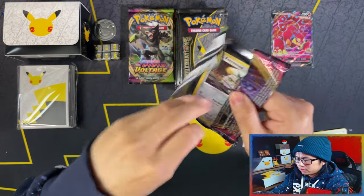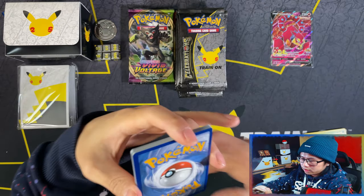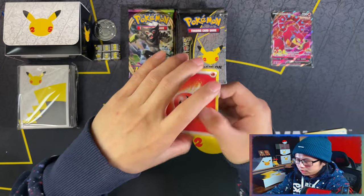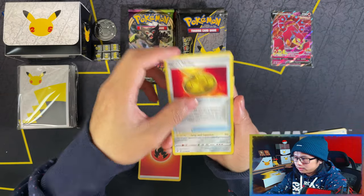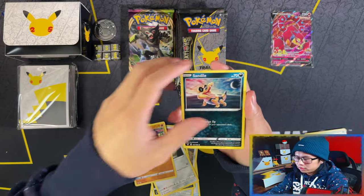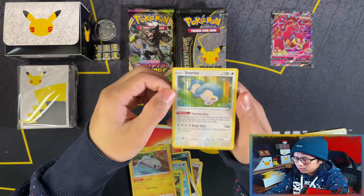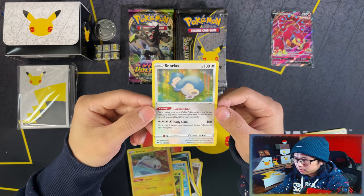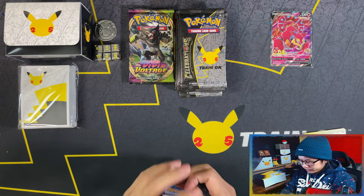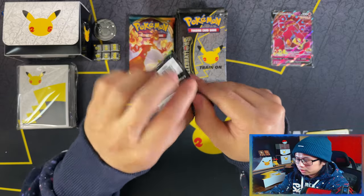But just so that I can say that I opened up every product on the channel, I think I'm going to end up opening at least one, because I got a couple of them on pre-order. So I'll open up one and then keep the rest sealed. And then the mini tins, if they go on the cheap, I'll try to pick those up and open them up on the channel. Oh, that's a nice Snorlax. Yeah, and I may end up purchasing another one of these to keep sealed as well.